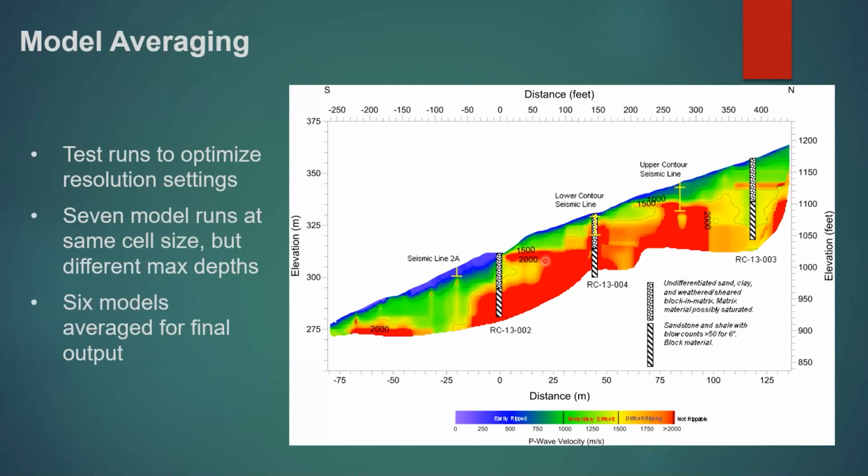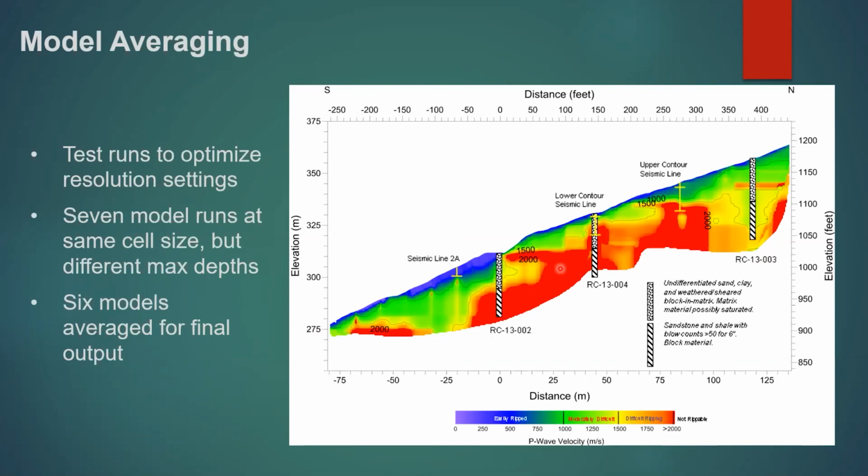This is essentially an average of every pixel in this model. There are about 30,000 pixels in this model. Each one of those represents an individual velocity. And we average those out 6 times to develop an average velocity at each pixel out here. So it's pretty computationally expensive, but it ended up with the result that we saw here.